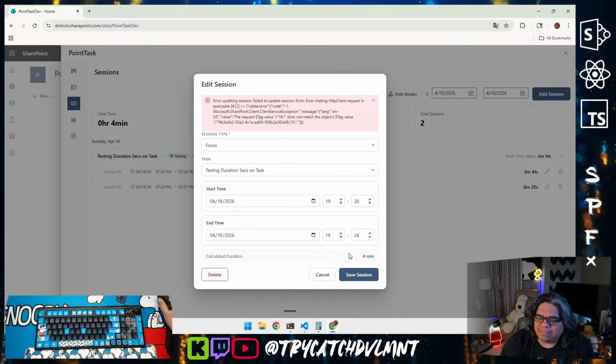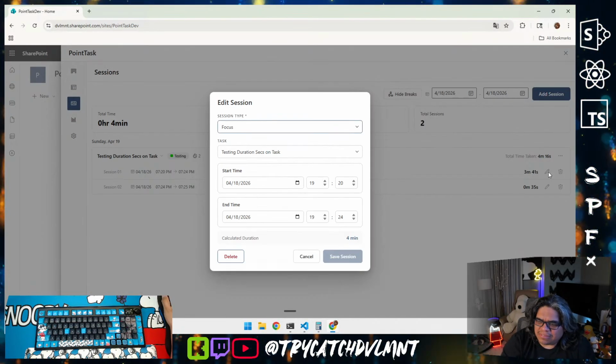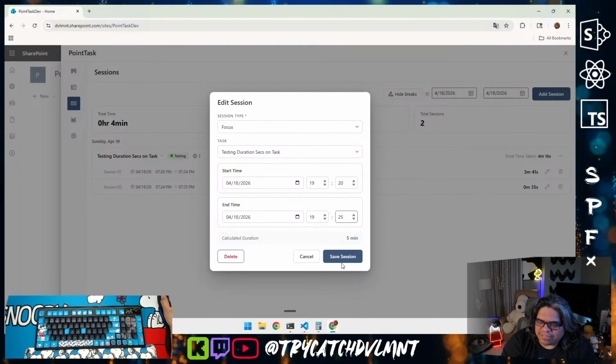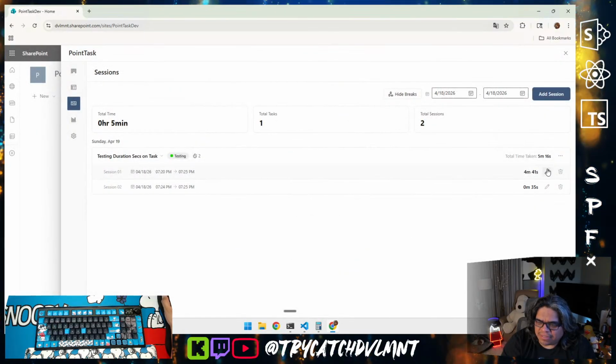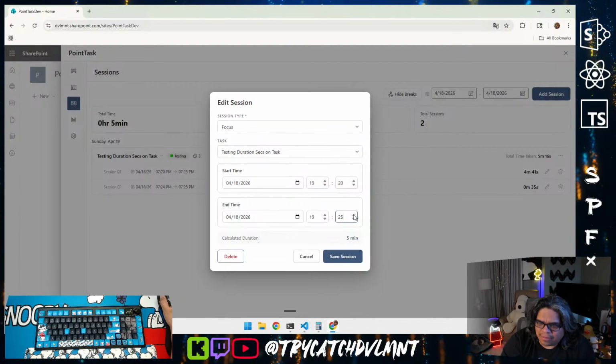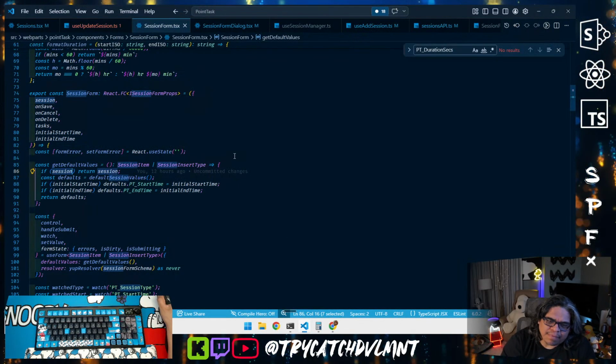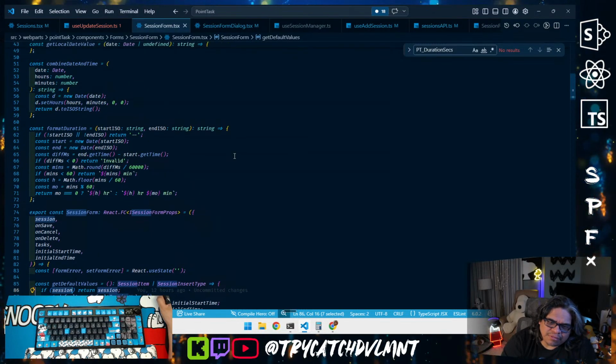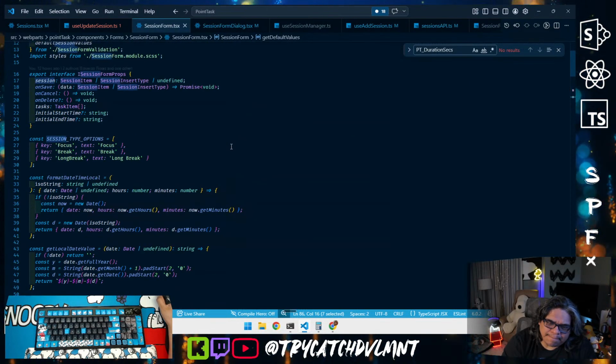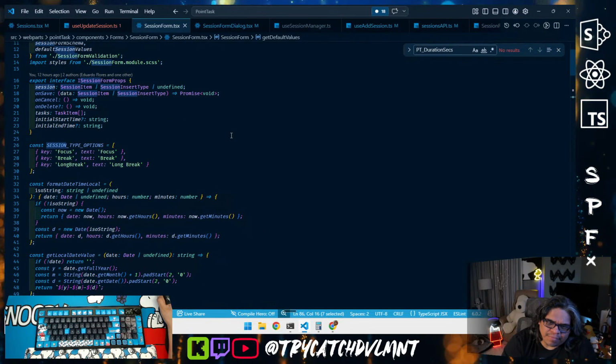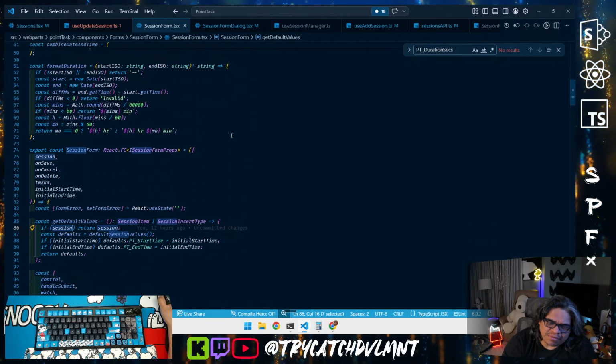Which is odd. Did you notice that? Because what happens is it says 24, I change it to 25, it works fine. And then it's back up to 24 again. So there's clearly an issue with how it's loading the data.